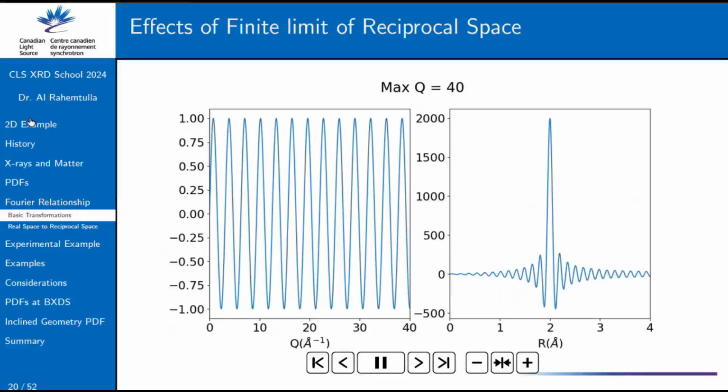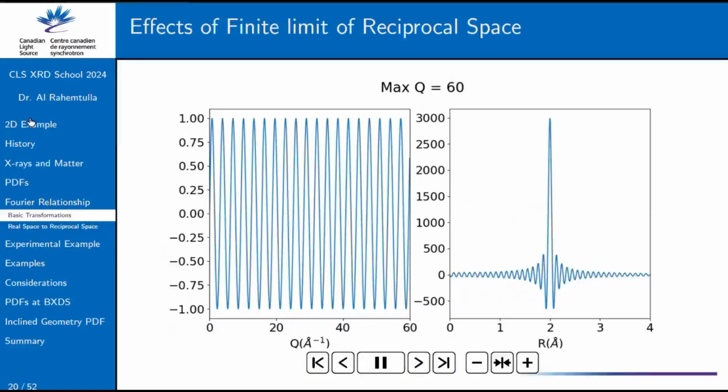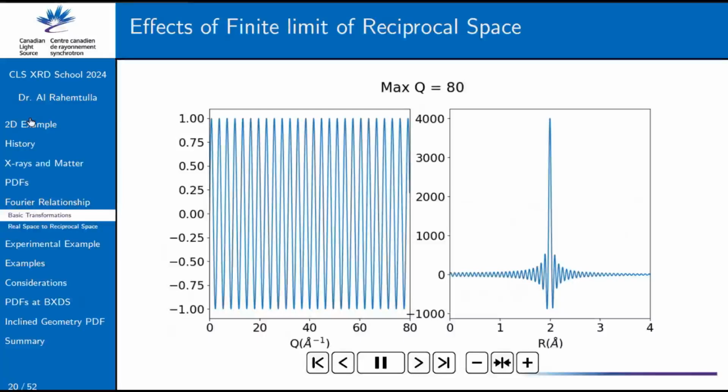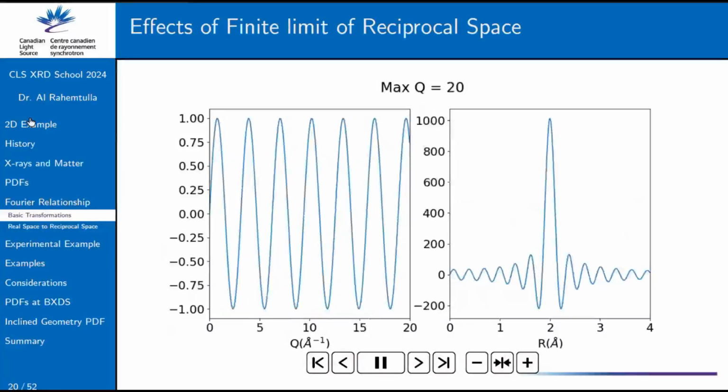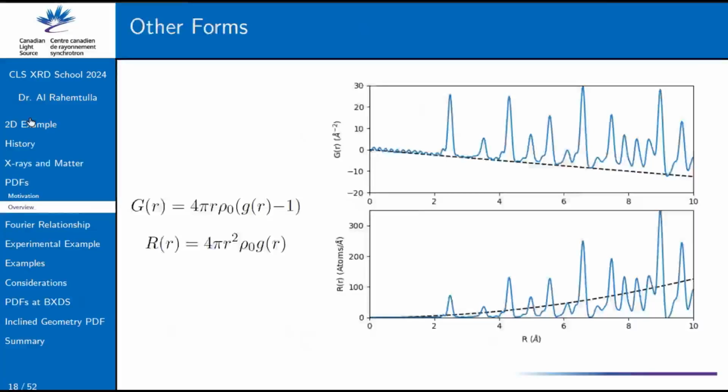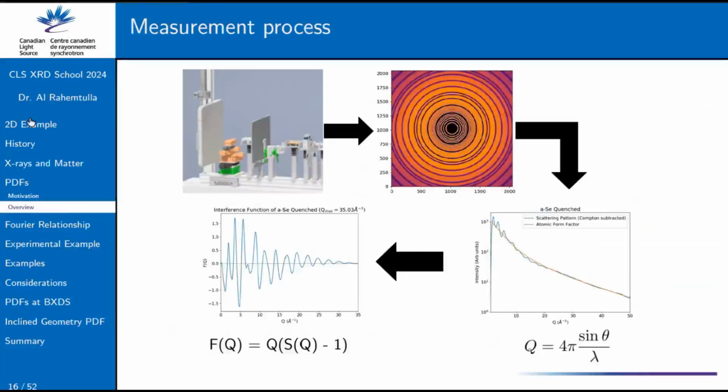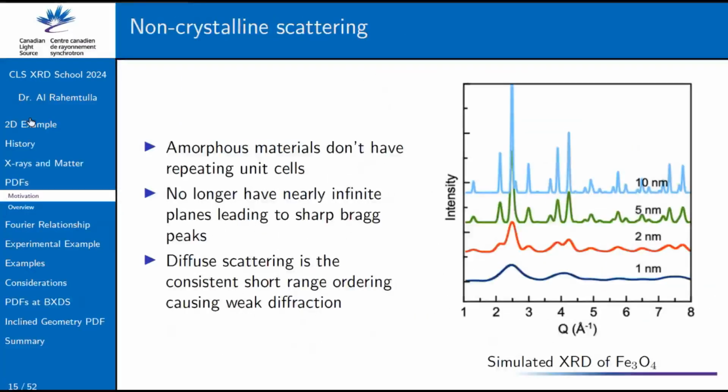So you can do very basic ID PDFs on a lab machine, though you're probably going to need to count for a couple hours to a whole day to get reasonable statistics. But people do it. We take PDF measurements off a silver tube on our lab instrument, and we count for about 48 hours to get even reasonable amounts of noise.